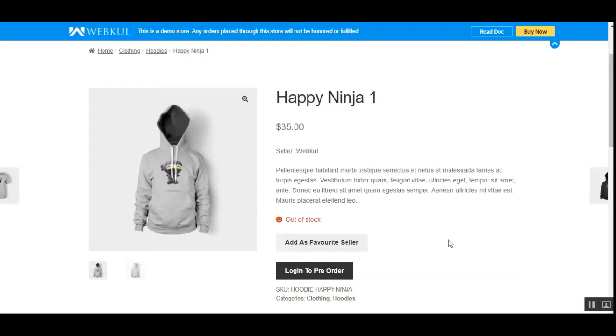This plugin works with every type of product within WooCommerce, like simple, downloadable, virtual, variable, and grouped products as well. Apart from that, the sellers can set the pre-order status and the availability dates for a product, and much more.